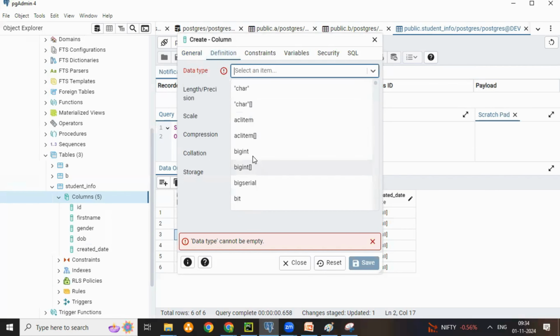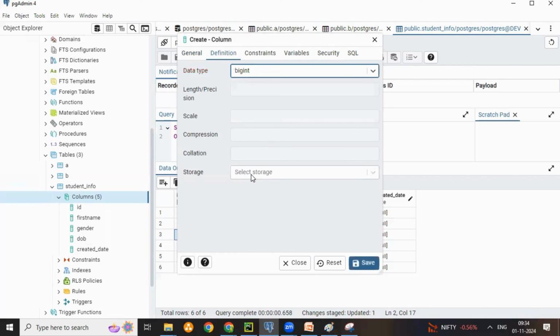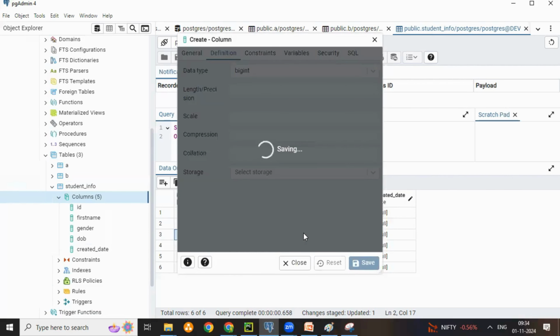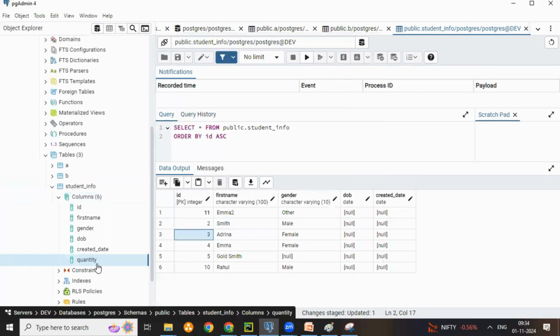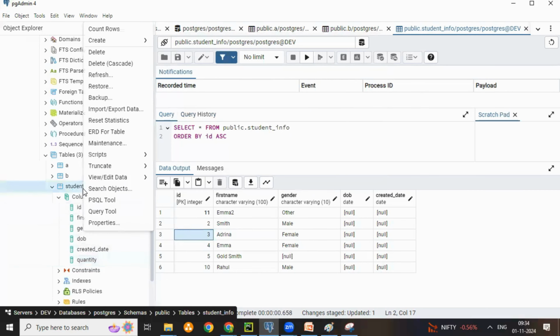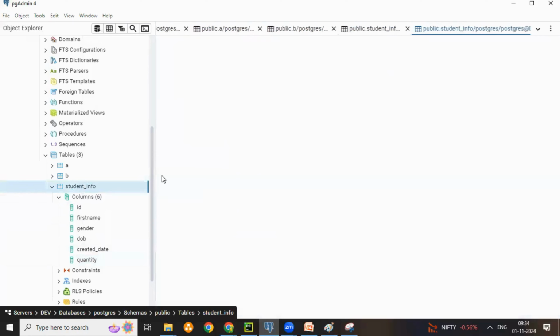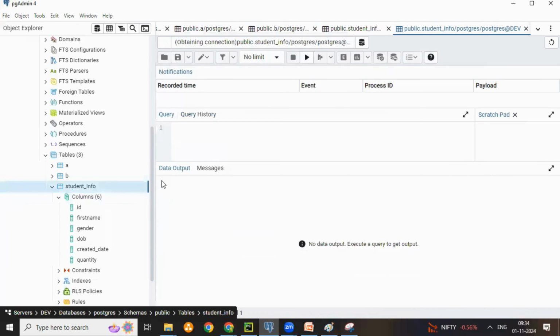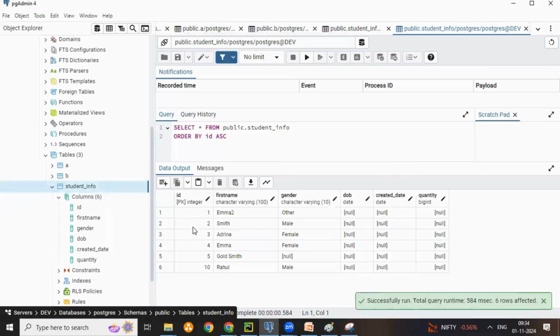So quantity is like an integer, right? Once you save it, the one field will be added. And when you go and select all rows, it will get you all the rows. Currently this is enabled, right? See here. And for quantity, for example, I want to see, let's say, amount 2. I think it's not product, but I'm just giving an example.